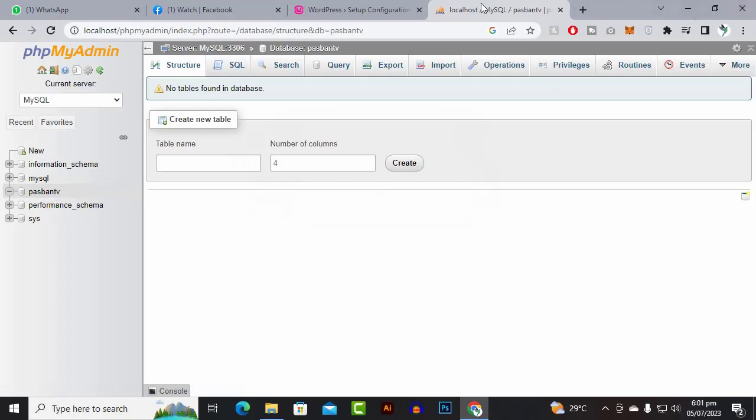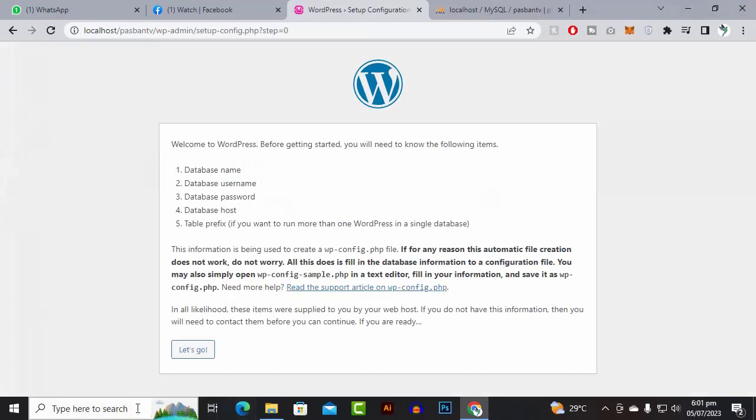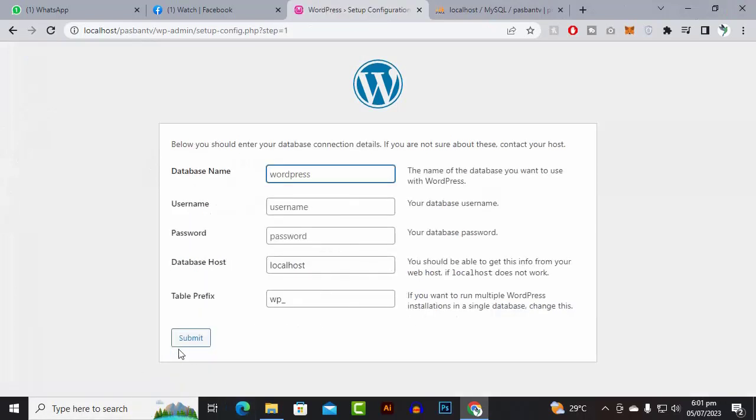Now we will move back to our installer and go to the next step. The database name was Pakistan TV, the username was root, and we don't have any password.